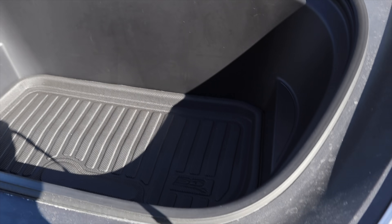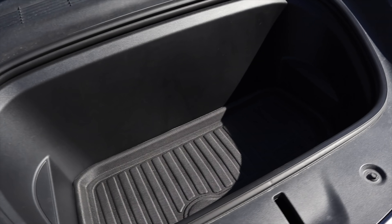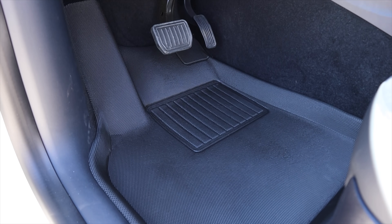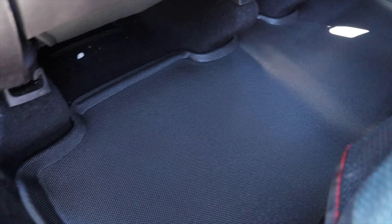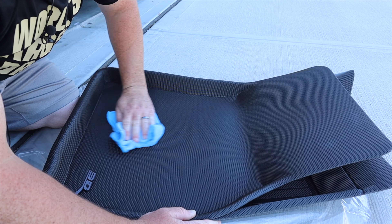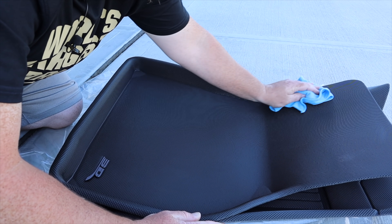Any road trip is going to come with dirt and debris, so make sure you have floor liners in your car. Anything is better than nothing. I personally love these Maxpider floor mats — I cannot talk enough about how much I love them. There's a discount code to get $10 off your set. I just cleaned them before this trip and I already have sand in here from being on the beach all week. They're easy to clean and keep the inside of the car well protected.